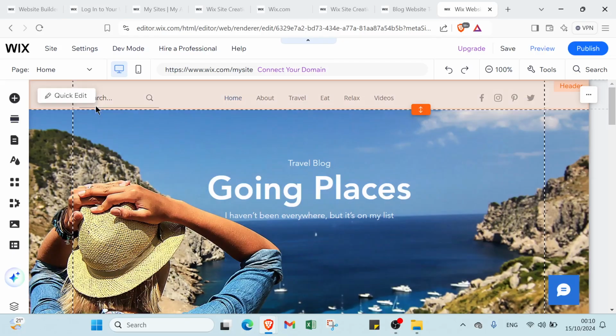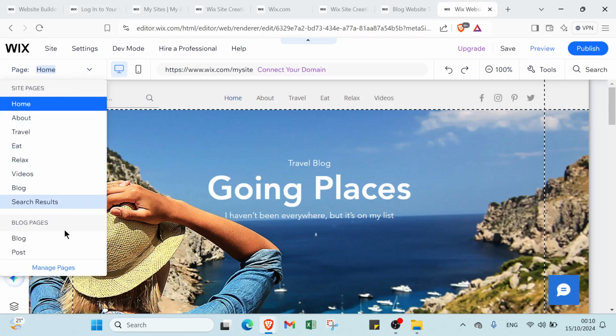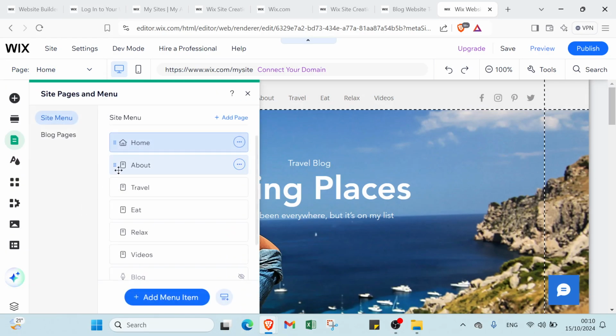and I will find here the page of designing. So firstly, I will just go to the home here, and I will click over manage pages. Once you do that, you will find here if you want to add a page. If you want to delete page, for example, I will delete all this page and create my own website. Also, you can modify the background, the title, the paragraphs and text. Also, you can also modify all things.